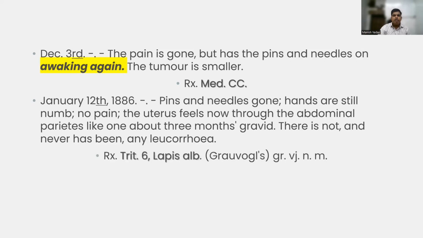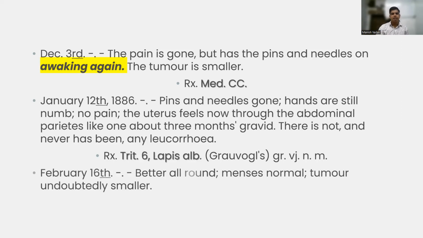Now here, what he does is that he gives Lapis albus. Somato, Syphilinum, accident, everything he has managed. Now what has happened is that there are no symptoms, there are no modalities, there is nothing else, no discomfort, no formication, no physical complaints. Only the organ is remaining. Means only the tumor is remaining. So here comes the role of organopathic remedy. I have talked about organopathy. Organopathic remedies are those remedies which are specifically focusing on the organ itself. So when other symptoms are not there and only the organ remains, like here, only the tumor is remaining, 3 months old, gravid, whatever he's saying, only the fibroid, soft tumor is remaining. With other remedies also, you can differentiate, and he starts with Lapis albus as an organ remedy.